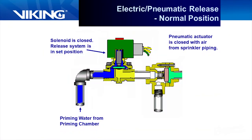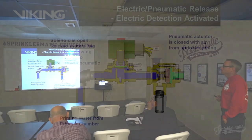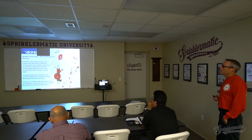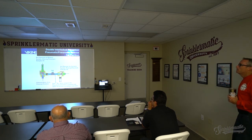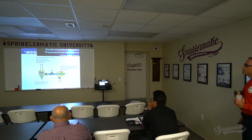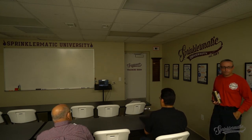All right, so here's the electric pneumatic solenoid. Same thing again, they have to be installed correctly. Basically just controlling the flow. Basically the same stuff we just looked at. Solenoid is a face, that's it, guys. Do you have any other discussions about it? Questions? Want to take a look outside? Good?